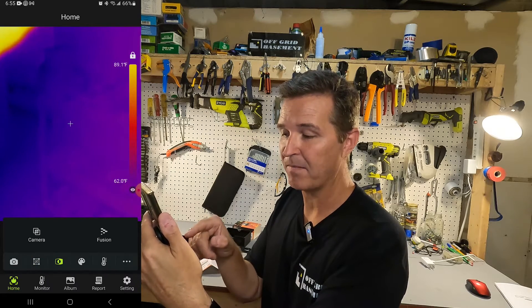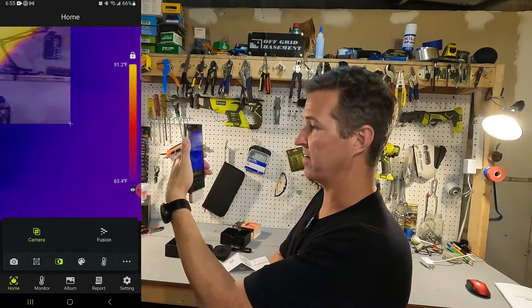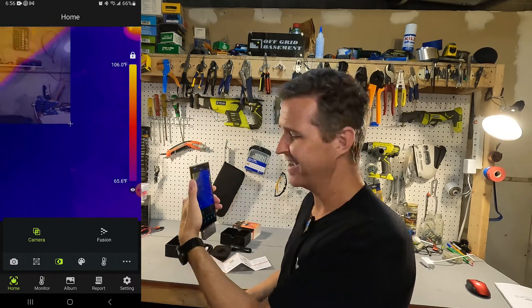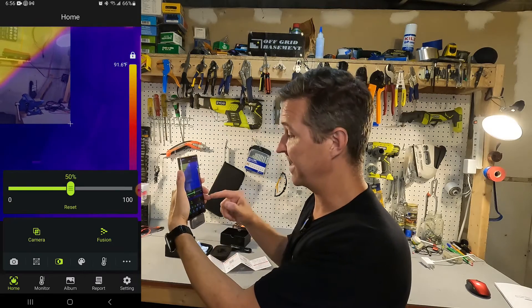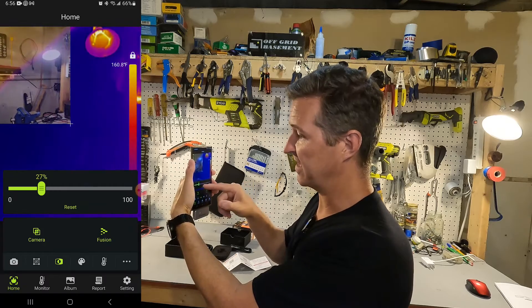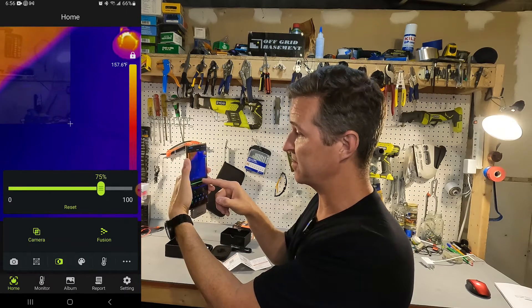The next icon is a picture-in-picture view. If you click on that little camera it will show camera and fusion options. Clicking camera shows a picture-in-picture of what I'm looking at — so I'm looking at that lamp and it also shows the thermal image alongside it. You can use your phone camera and the thermal image camera at the same time. If you hit fusion, it shows the opacity of the overlay image on top, so you can make it 25 percent, or zero so it's a clear image, and adjust how much of the thermal overlay you see.